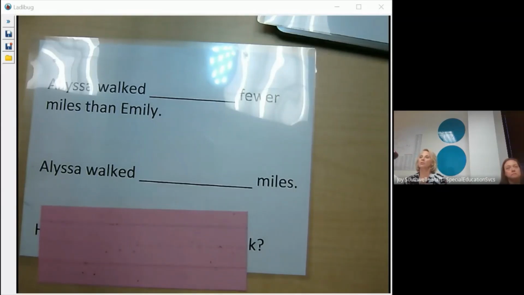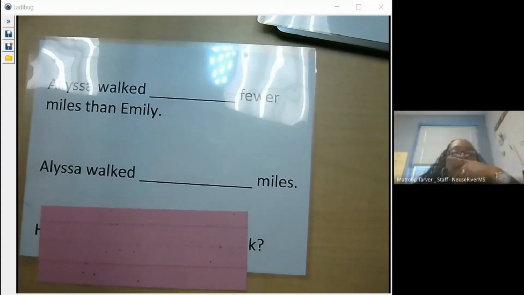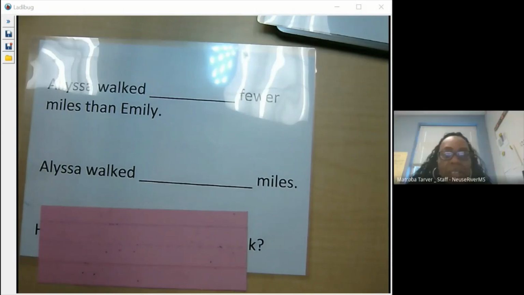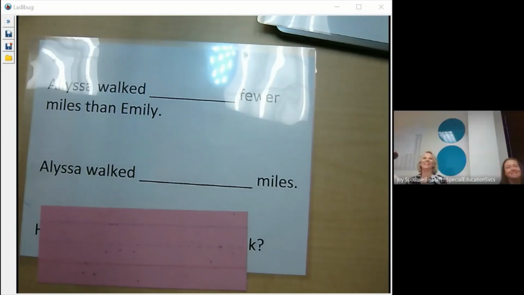Why do you think I don't show the question? So they won't feel intimidated by all the words. Right. Sometimes all the words can be intimidating. What are these kids programmed to do when we give them a word problem? What do they want to give you? Just the answer. They just look at the numbers and don't read. Some of you are mouthing that too. Yeah. I just want to get the answer and I want to get done.